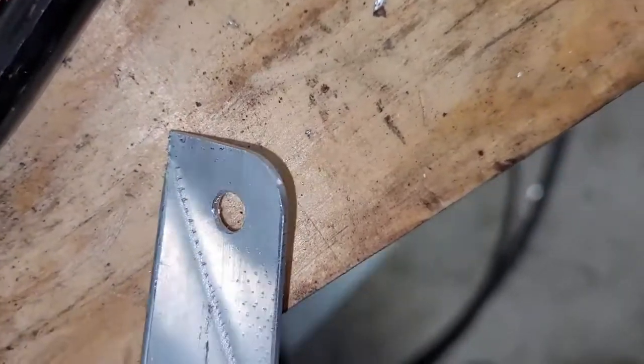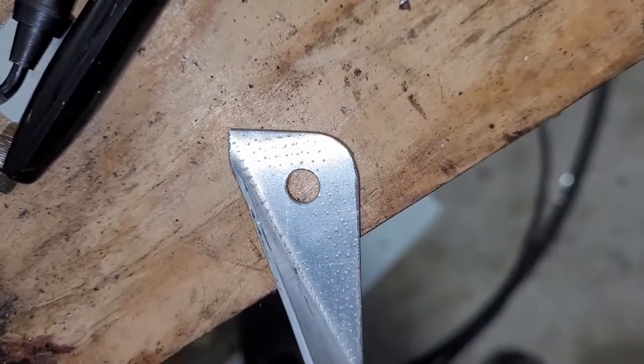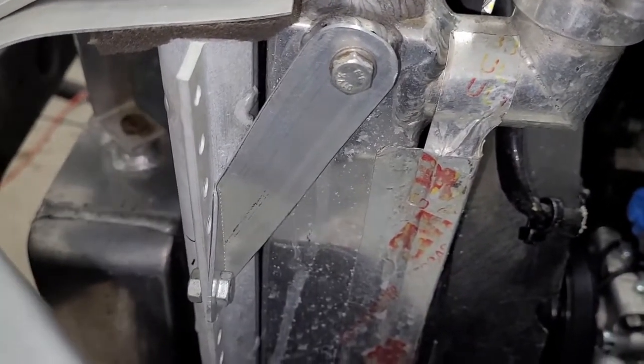Alright, there we go. It only took 6 strokes of the file to put that radius on there, since we had it cut pretty close. Now we'll install it, see if it fits. Alright, so here's the bracket. We just got the bolts put in, and it turned out good. Simple and gets the job done.